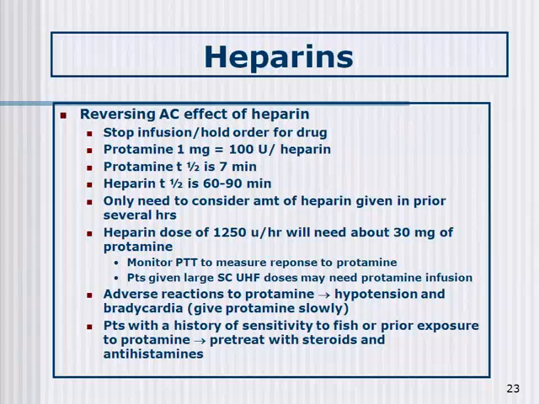Protamine itself can cause some hypotension and bradycardia, not very common, but it's been reported. So the recommendation is, if you're going to do an infusion, to give the protamine relatively slowly. Patients with a history of allergy to fish or prior exposure to protamine, pre-treat those folks with steroids and antihistamines.